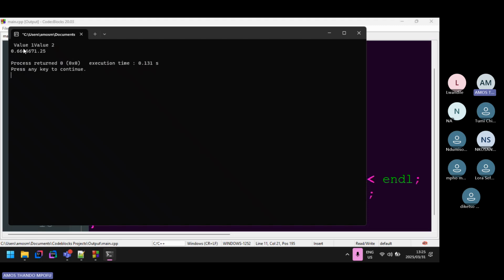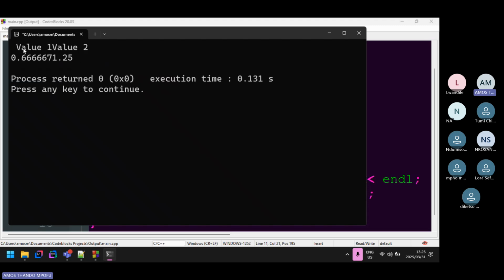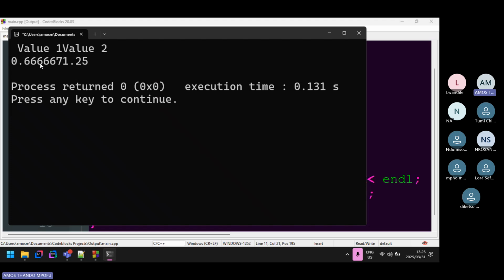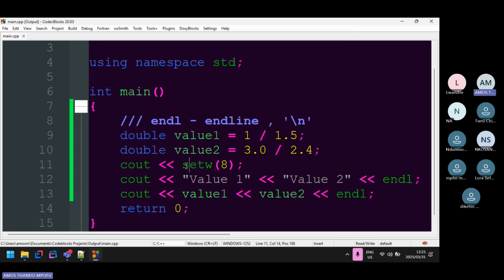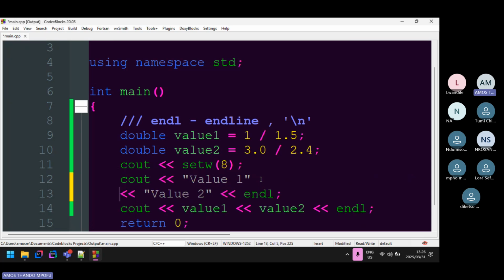So if I run this, right, it's called right adjusted. It's right adjusted, meaning it's adjusted to the right. You see that this value 1 string was shifted to the right. So if I want to have this space before every variable, I need to call set width before calling every variable. I'm sure you can see the pattern, because this set width here only applied to the string. So that means before calling each and every single variable, I'd have to call set width.